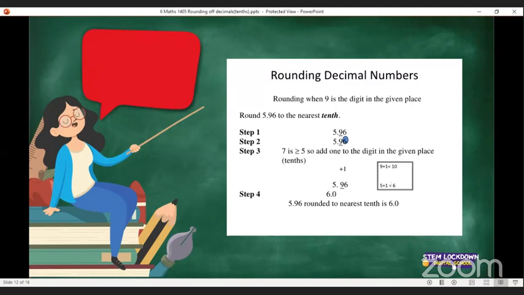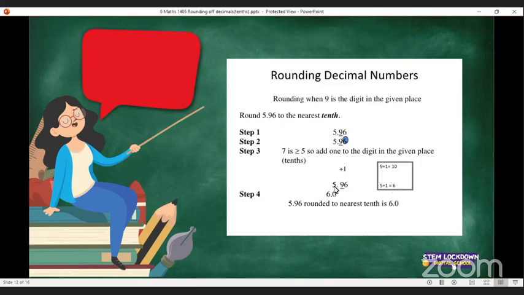However, you can't write 10 because if you write 10 after the point, it will mean that now you have lowered the tens, right? However, it moves to the left. It is going to be a 1.0. So when it is a 1.0, it means that you're going to add that 1 to the 5. So you will have 5 plus 1, and you will have 6.